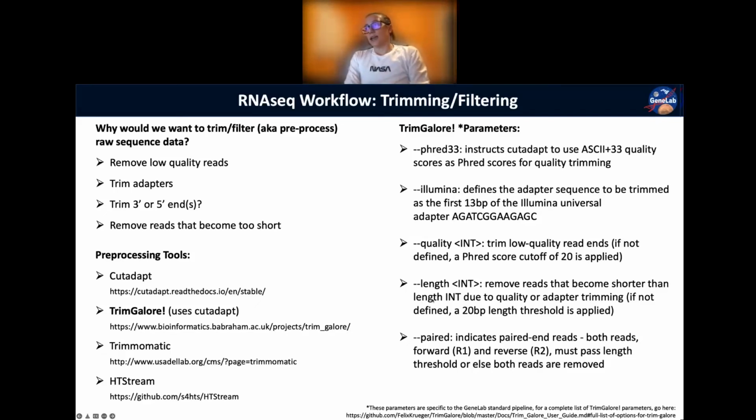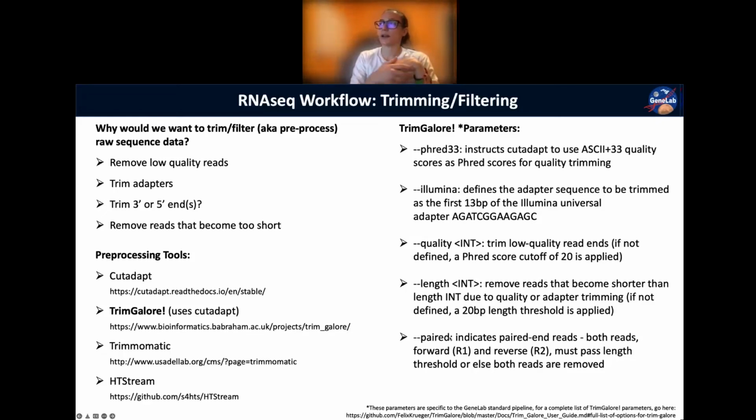You also want to indicate which length you want to completely remove a read. As you go through and remove the adapters and remove base pairs if they're low quality, you can start cutting down your reads so much that they get really small. And as Ty pointed out, we don't want really small reads because they'll map to multiple locations on the genome. So we can say, if the read gets less than this many base pairs, we just want to get rid of it. The default here is 20 base pairs, and we use that default. So as it's going through and doing the quality trimming, if a read is left with less than 20 base pairs, it'll just remove that read from your FASTQ file.